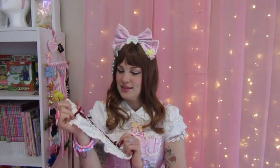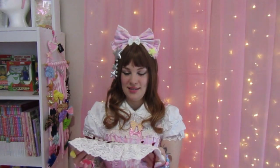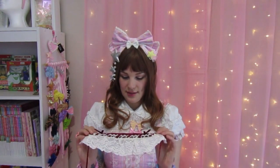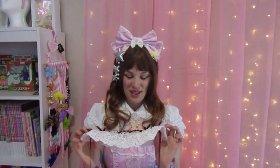The first thing I bought was a set which came with a jumper skirt and a headpiece. The headpiece is a traditional, very old school Lolita headdress. This was lovingly referred to as the maxi pad headdress, sanitary napkin headdress, all of those fun names. So first impression is, I'm not happy or inspired when I look at this.